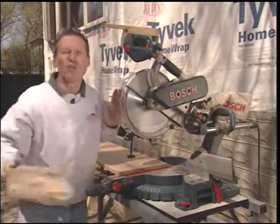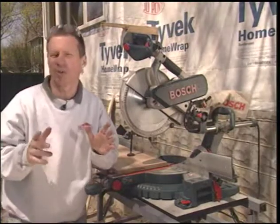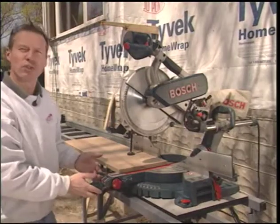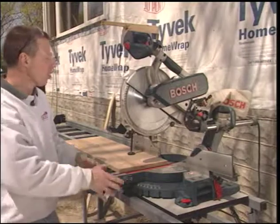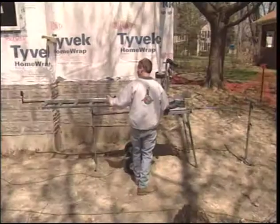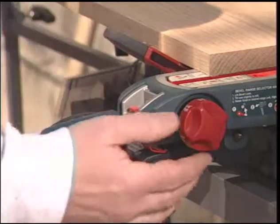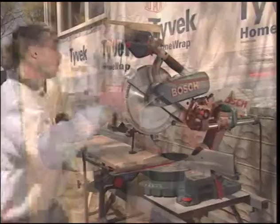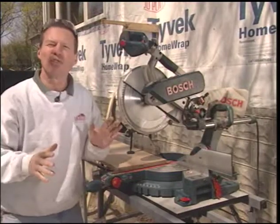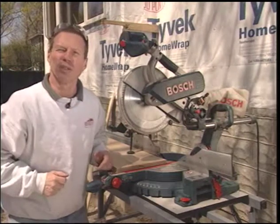This is the Bosch Model 4412, 12-inch sliding compound miter saw, and it's rapidly become the best seller, and for good reason. Bosch has leapfrogged the competition with upfront controls. You can easily control any adjustment on the saw right here. You don't have to walk around behind the saw on a big job site setup like this to make any adjustments. You got your bevel lock, you got your bevel knob control for changing it so that you can tilt left or right. Now, the tool is more commonly seen in a cabinet shop, but it's a beautiful job site saw as well. Now, let's cut some crown molding.